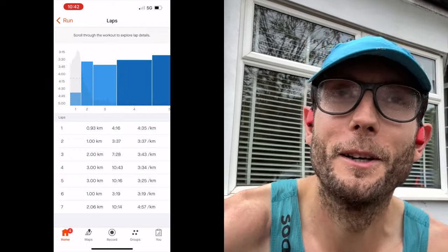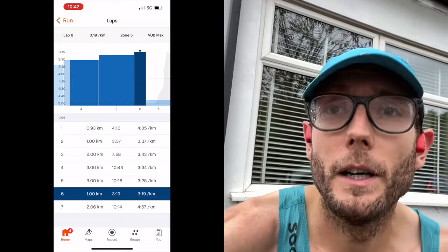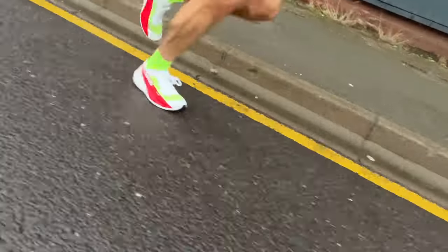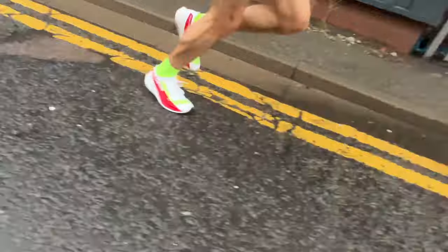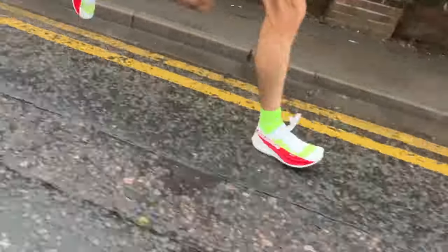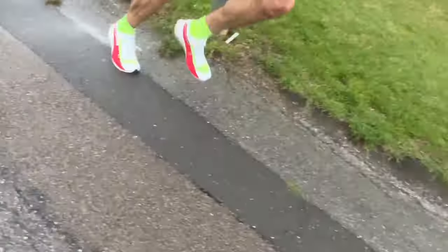Just back — that went really well, surprisingly well. Hit the paces quite nicely. Very comfortable for the first 6k even though it was tipping it down. Ended up on a short 850m loop to balance out the wind. The 3k at 3:25 was okay, held it well, and the kick was a bit desperate but I managed to get sub 3:20 for the last k. The shoes were really good — the ride feel at times was excellent. Lots of softness but it certainly tips you forward and gives you a little kick too. It feels very light and nimble, not just mushy softness, and easy to keep turning the feet over when pushing at the end. Reminded me a little bit of the Vaporfly 3 — quite soft but you get the firmness needed to push onto your forefoot and toe off nicely. Really impressed.